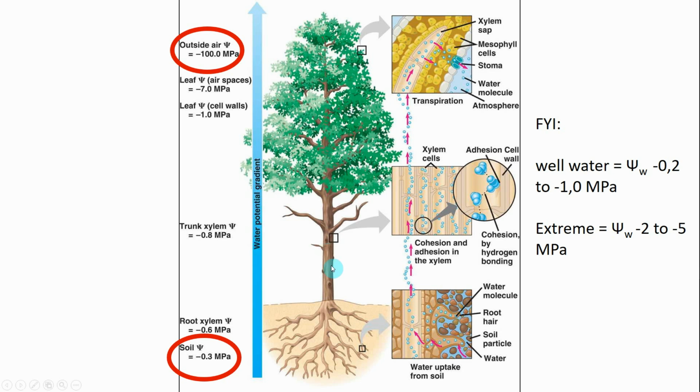There's a second theory, and the second theory is really about positive root pressure. What happens is you've got the water down at the bottom coming into the root cells, and as they come into the root cells, they become turgid, nice and strong, and they create a positive root pressure, and this positive root pressure essentially pushes the water up the xylem.